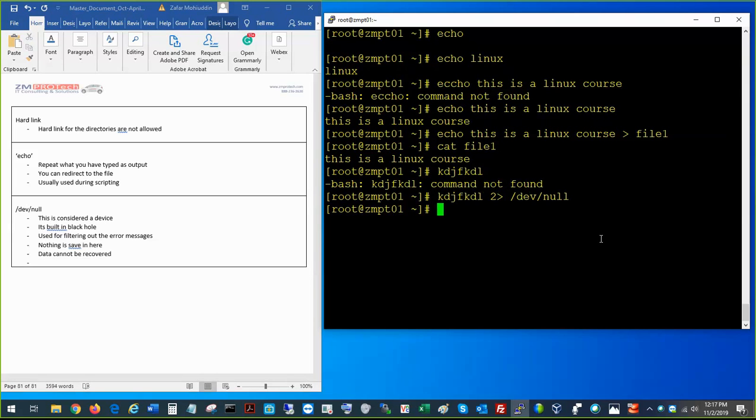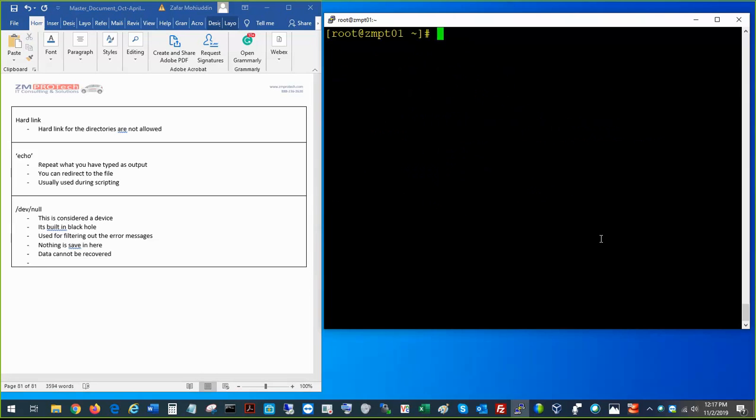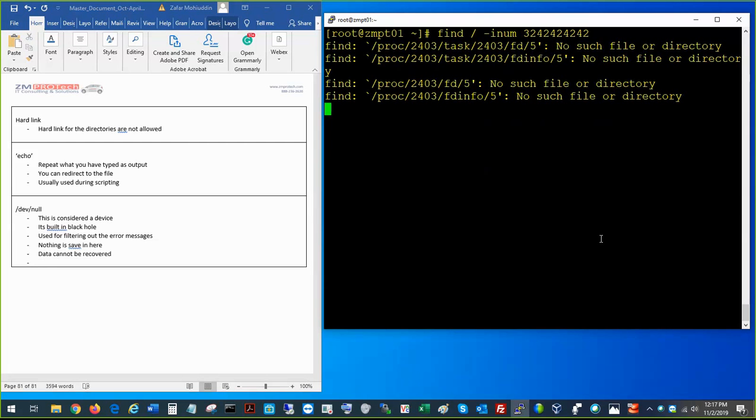I'm going to do it from the directory, and then I'm going to find -inum and give a fake number, and if I hit enter, I'm going to have a lot of errors on the screen. These are garbage information that I really don't care about. So we'll see how this responds.